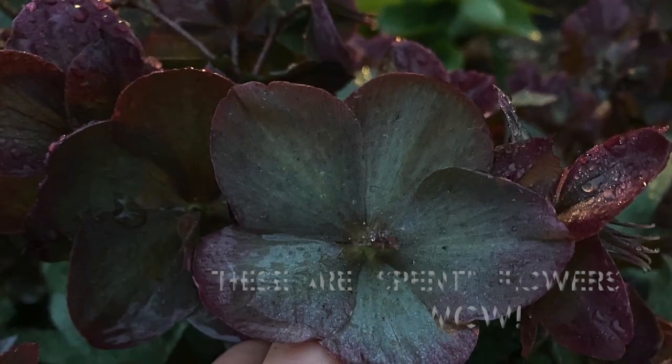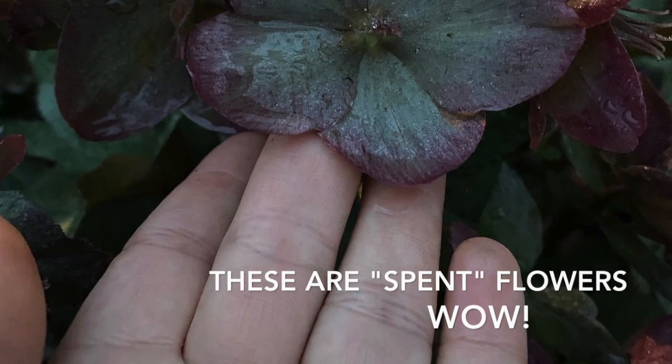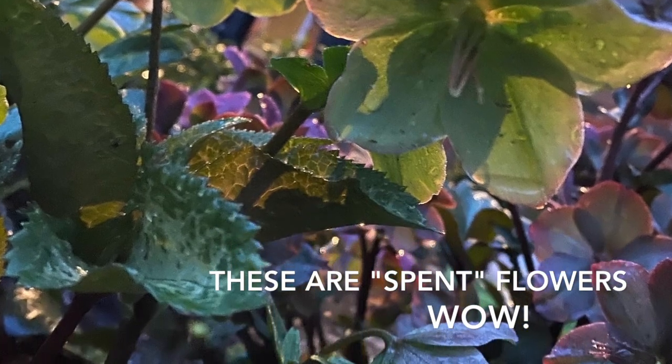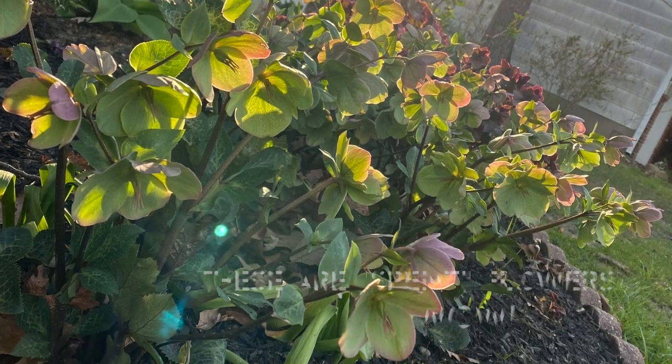But the thing that I loved that I didn't realize about hellebores when I bought them was that even when they're done blooming, even when they're spent blooms, they're stunning. They're so pretty. They dry right on the stalk and they look like they're in bloom. Not even far away. If you go up close, I remember having to look at some of the flowers and thinking, are you dead? Are you alive? It didn't matter because they were pretty. So that is another advantage to growing hellebores, is that even when the blooms are spent, it still looks so gorgeous. So if you haven't grown a hellebore, go ahead and give it a shot.